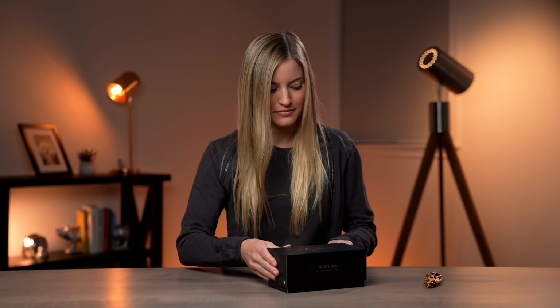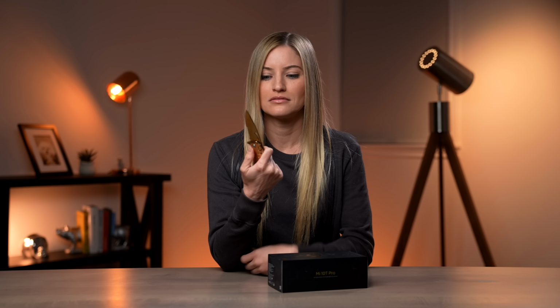Let's open it up, get packing, and go home because I have to get on a flight very soon. Very soon, and I'm not ready. That's one thing that hasn't changed. I was so excited to use my knife that I just realized had a spring-loaded deployment, but I don't need it.